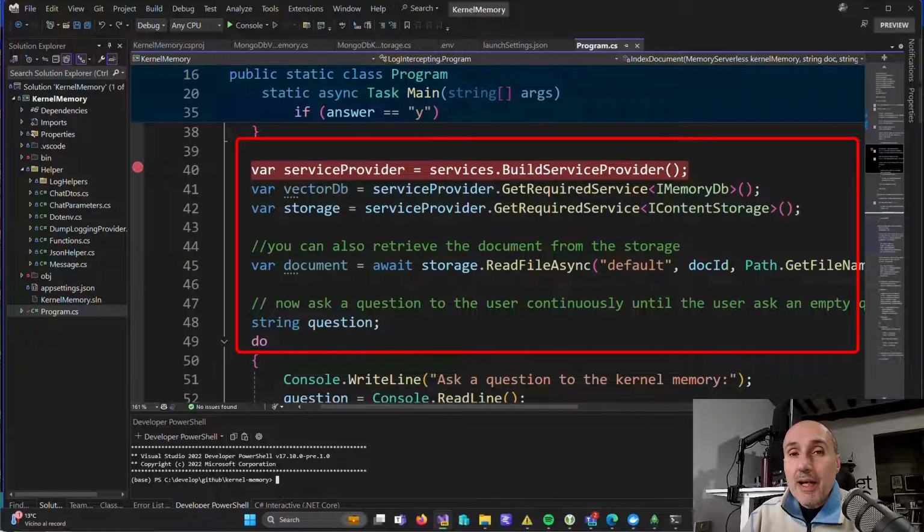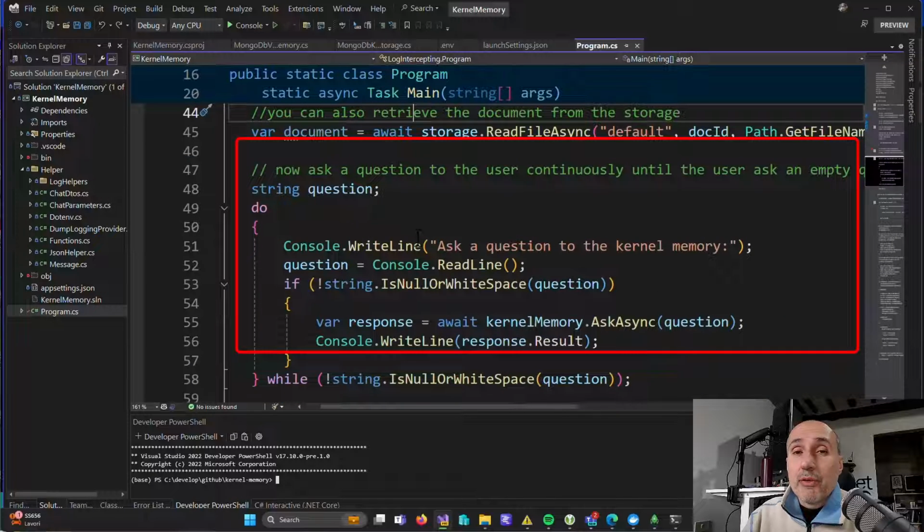And then I'm simply using a loop where the user asks a question, and as you can see, the only function you need to use is the kernel memory AskAsync, that is performing the question to the large language model using the data stored inside the vector database as memory, and finally giving you a result. And so, as you can see, you've built a simple tool to ask questions on one or more files' information with very few lines of code.